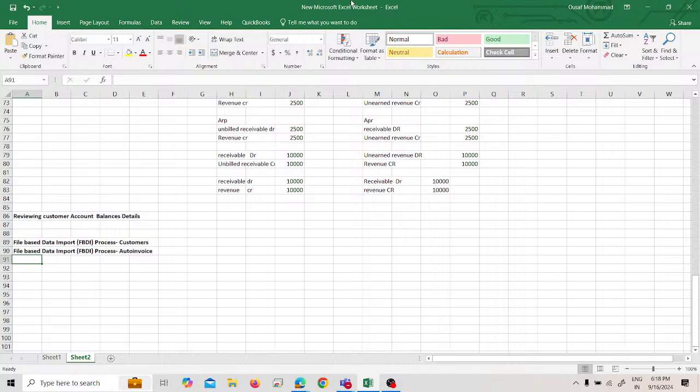You have seen the bills. The invoice of a supplier will be directly imported through the FBDI and the accounts payables module, and here we can also upload the auto invoice in the receivable section as well. So how we'll do this?